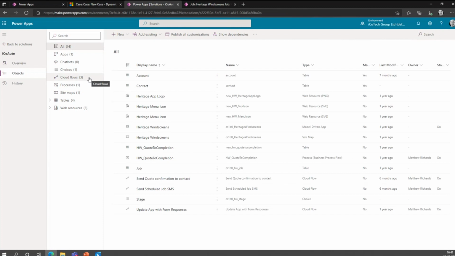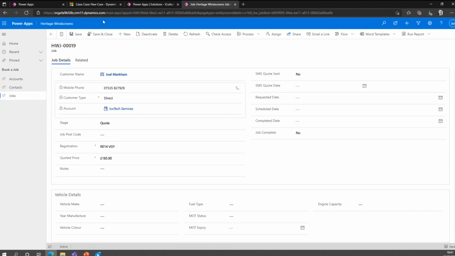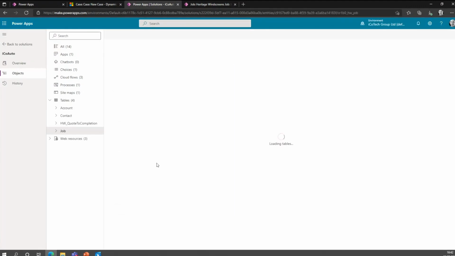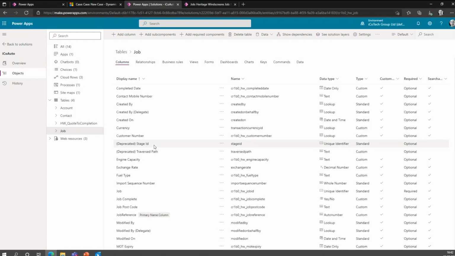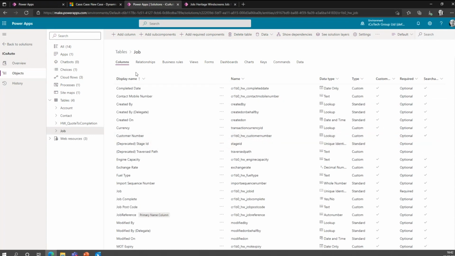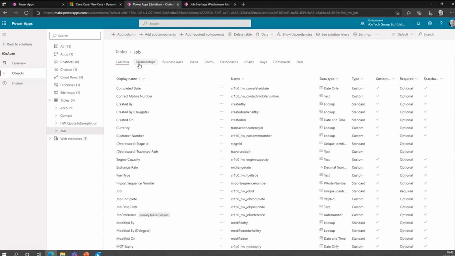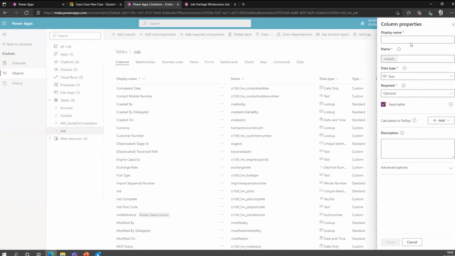Now, you'll see here, this isn't code, it's just logic, it's just tables in a system. You can see here we've got the job table which we're using. So the job table is the jobs, it's the same thing. I'm just going through the editing version of the back end of the system. I'm going to go into jobs and add a field that I want to capture. Let's go into add column, and we're going to do it here.